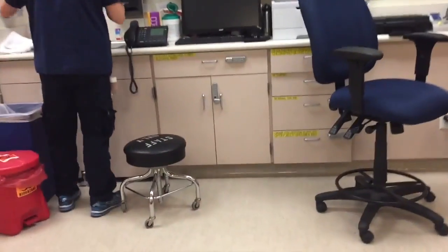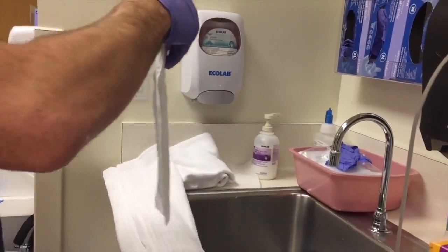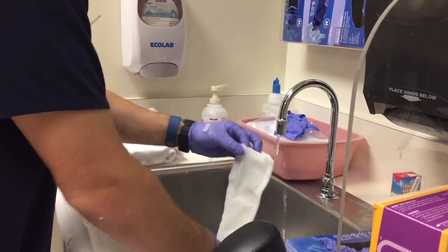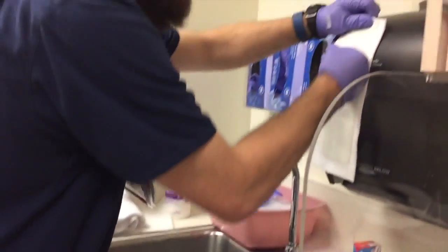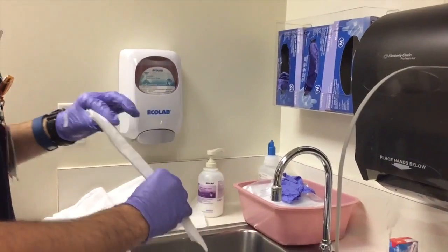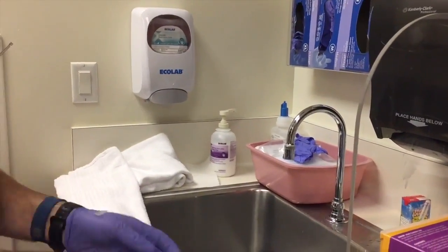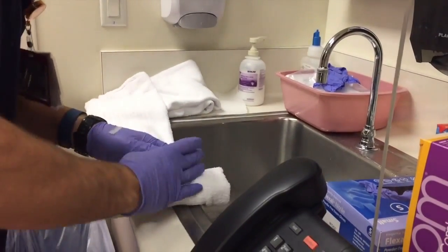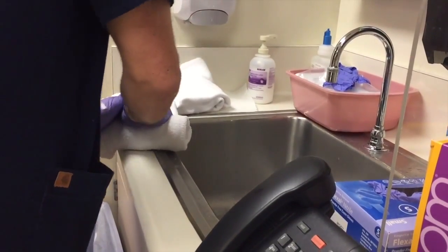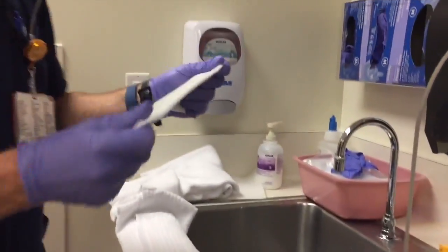What Kevin's doing right now is the same thing we did earlier. We're going to get it wet, open it up, put it on the inside. These will start to harden just by the air, and water is going to make them start to cure a little bit faster. I like to put the water on the inside. Some people will roll them up and dip them in water, and some will just put water on the outside. This way, by going inside, you're not getting the padding on the outside wet and wrapping that moisture against the patient's skin. This way it's a little bit more dry.